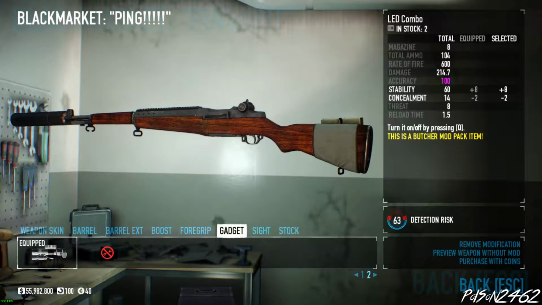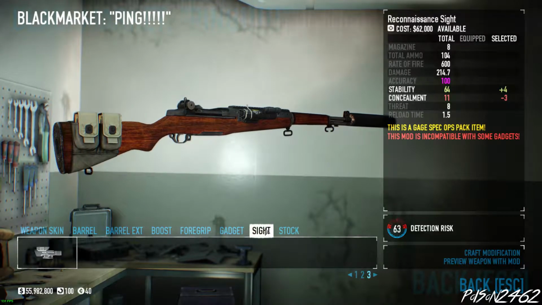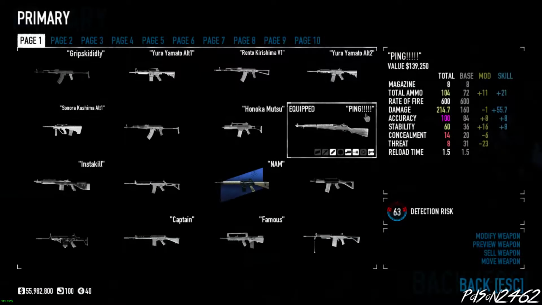As for gadget, you have your usual gadgets. I have an LED combo on the side. I do not have a sight. I just prefer the iron sights. And for stock, I have the mag pouch stock, which gives you 11 more ammo. So a nice little all-around thing to have.